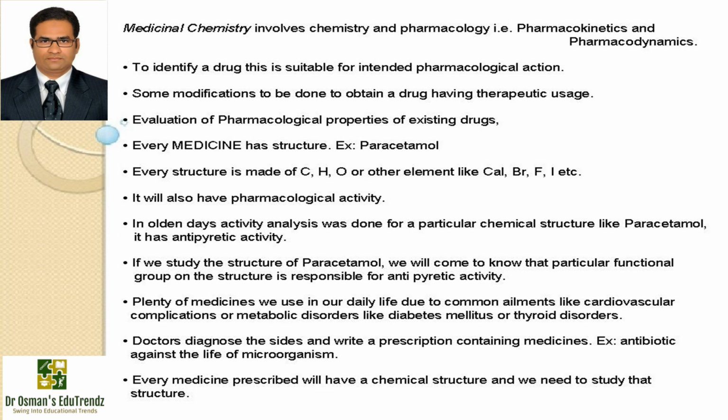Now this medicinal chemistry discipline combines expertise from chemistry and pharmacology. As I told you, pharmacokinetic parameters involve a study which is nothing but pharmacology. Chemistry and pharmacology combine to identify a drug. We need to see whether this drug is suitable for that particular pharmacological action or not. Then we have to develop a drug. If this drug is not suitable, what minute changes can we make in the drug structure so that we get a desired pharmacological action?